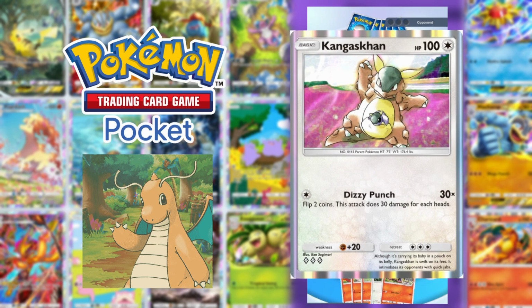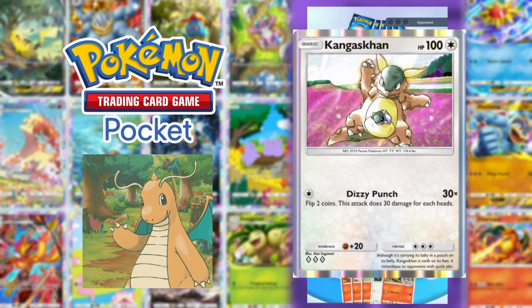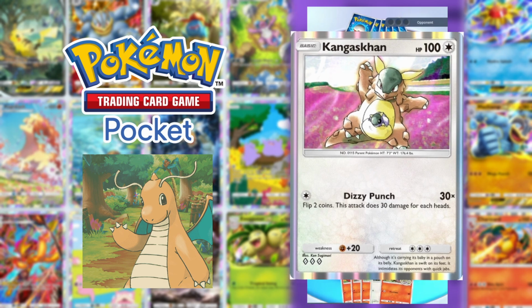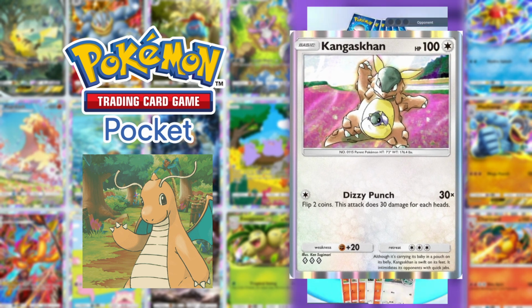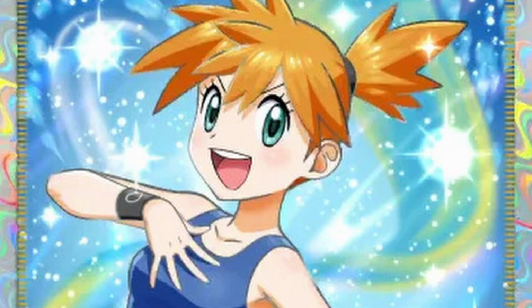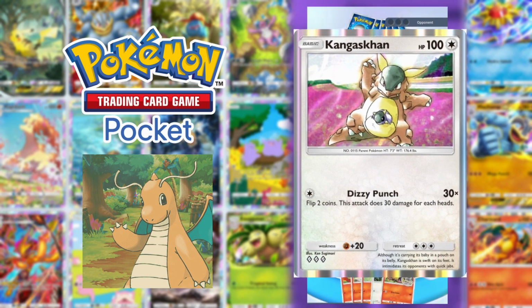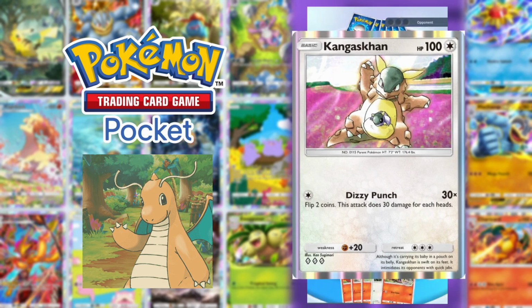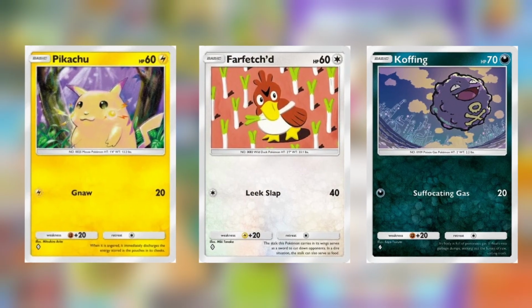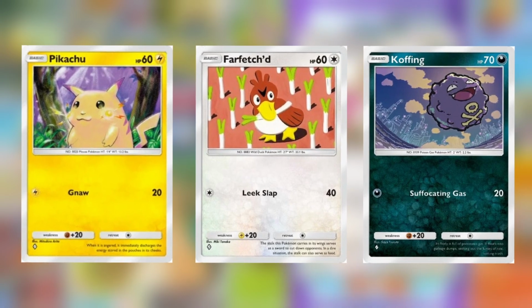With its basic attack, Dizzy Punch, it actually has the chance to do 60 damage per turn. That is if you get lucky. The only problem is, there is the one unlucky chance that you roll 2 tails in a row, which means Kangaskhan could do 0 damage. But with it doing 60 damage, you have the chance to knock out a lot of early game threats, as well as easily one-shot some basic mons that are used commonly in some of the most popular decks.